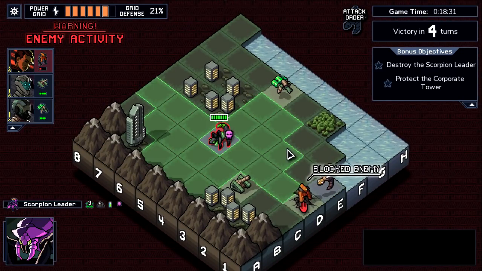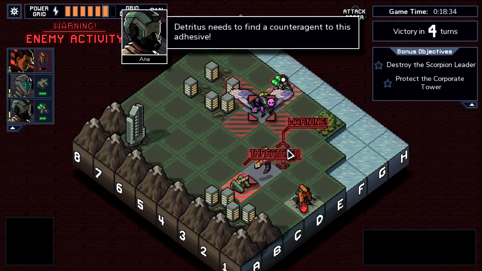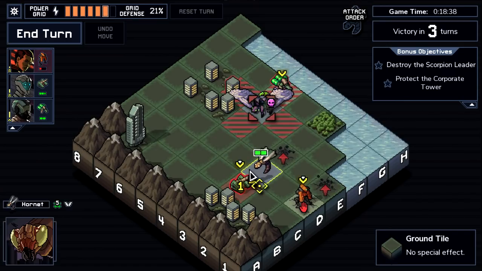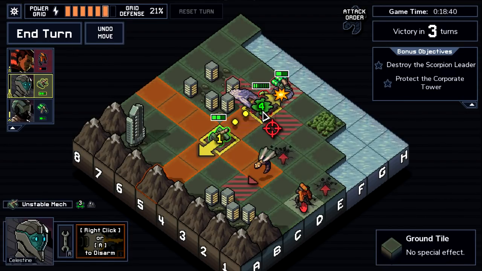And you've set up the acid, so you've made sure that whatever you do next turn will probably finish the job. It's going all in on that poor mech up there. We can kill it. I think I will kill it this turn. It seems like an okay play. Just get rid of this enemy.